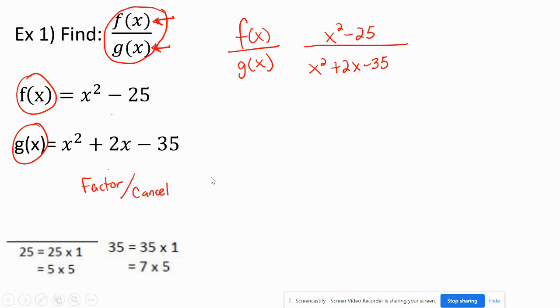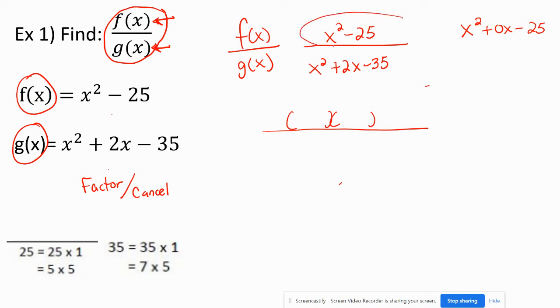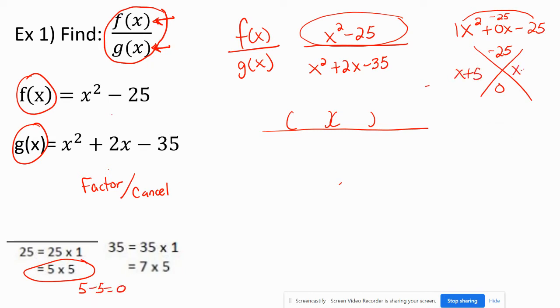Anything with x squared needs a magic x. When you only have 2 pieces on the magic x, then you want to add in a 0x. We've been going over that. So I'm going to draw 1 bar, and you're going to put your 2 parentheses, and we're going to factor right here with the magic x. It says what multiplies to negative 25, because remember, you multiply that hidden 1. So what multiplies to negative 25 and gives us 0? Well, obviously 5 and negative 5 would equal 0. So I need x plus 5 and x minus 5, and that's the factoring.